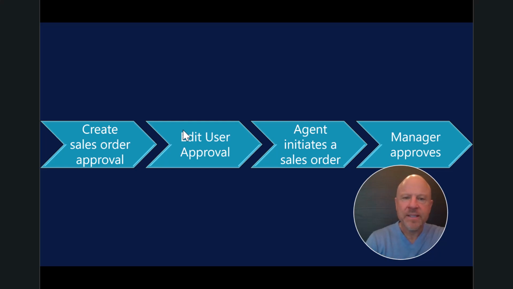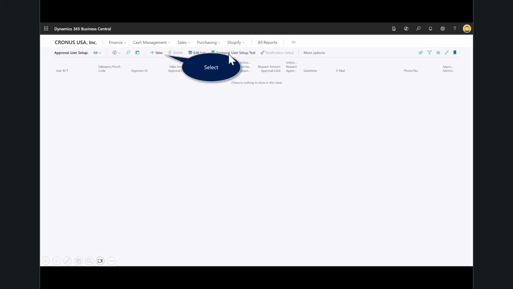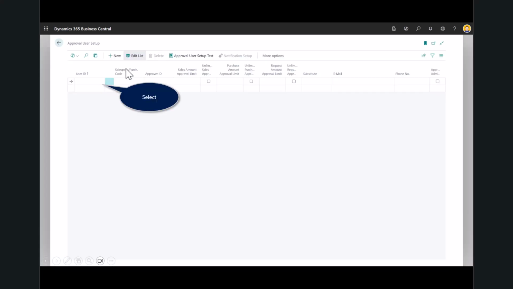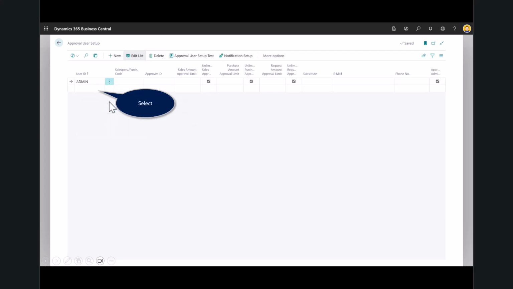There is one step, as I mentioned, that is we need to create the user approval setup in Business Central, which is logical because you want to make sure that whoever is initiating, that there's an approval or a hierarchy to approve it. Now, you can go and navigate to Approval User Setup. I have mine bookmarked on the home page. I'll select New. And from here, I'll choose my admin. That's going to be the power user, someone who will have unlimited approvals.